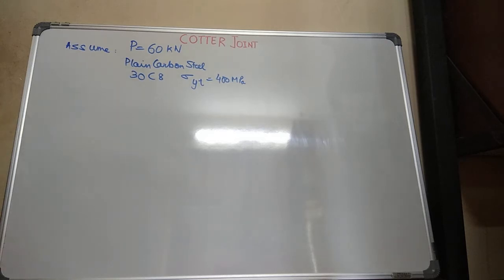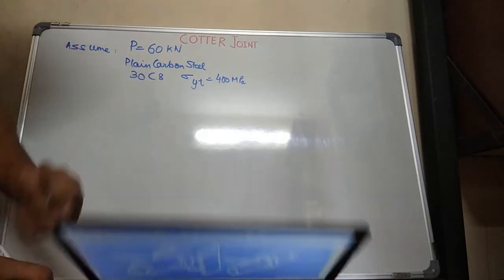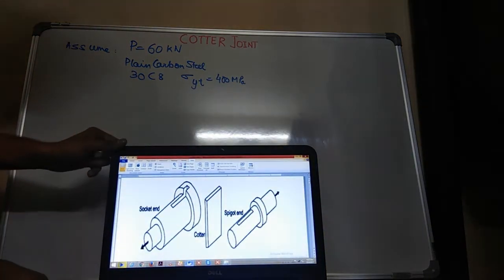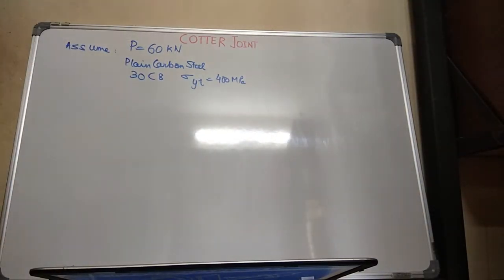Now I have told you, since there are four things: a rod which is connecting it, and socket, spigot and cotter. Okay, so we need to consider those tensile, compressive and shear stresses acting. These will be the three forces which will be acting on a cotter.